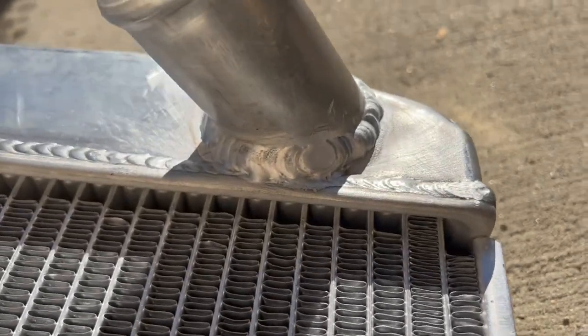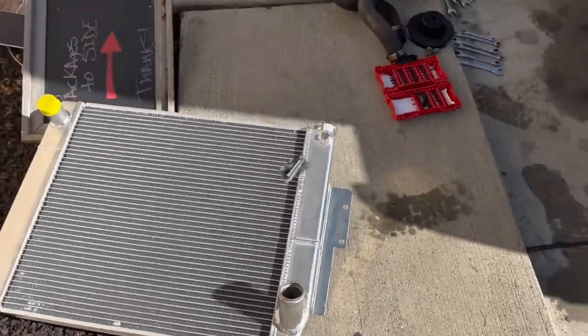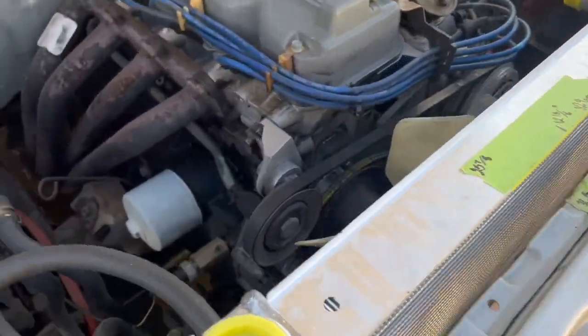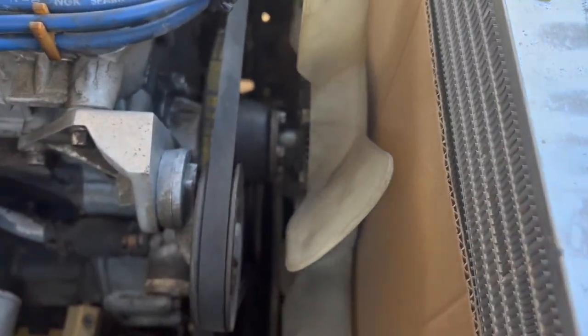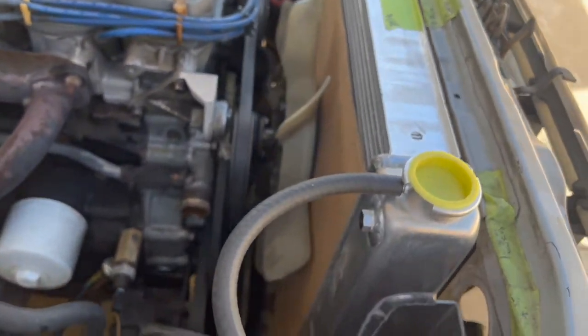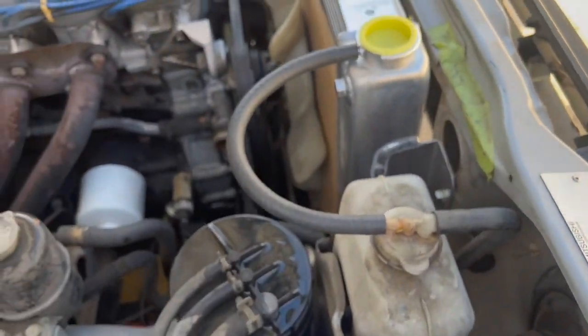Hopefully I got everything pretty sealed up and it doesn't leak. She is in — as you can see it's a pretty tight fit, so I had to leave the cardboard on to make sure I didn't scratch or damage any of the blades. The bolts are nice and tight, but to put that in I was literally scratching here. Originally I was gonna put a fan shroud, but having it that close I don't know if I really need one right now — but if I do end up needing one, I'll figure it out.